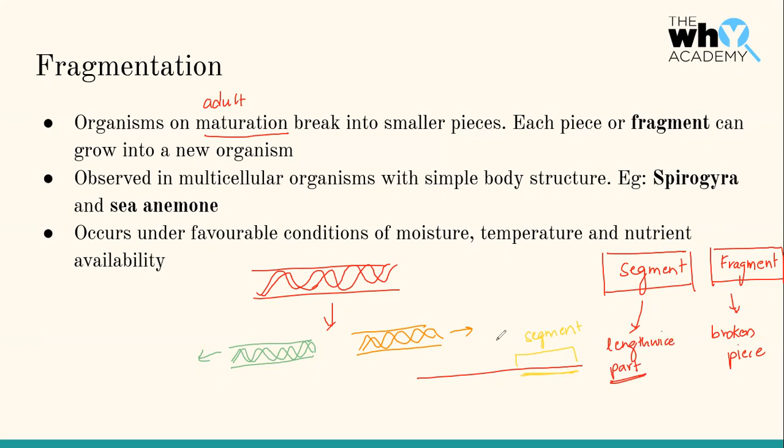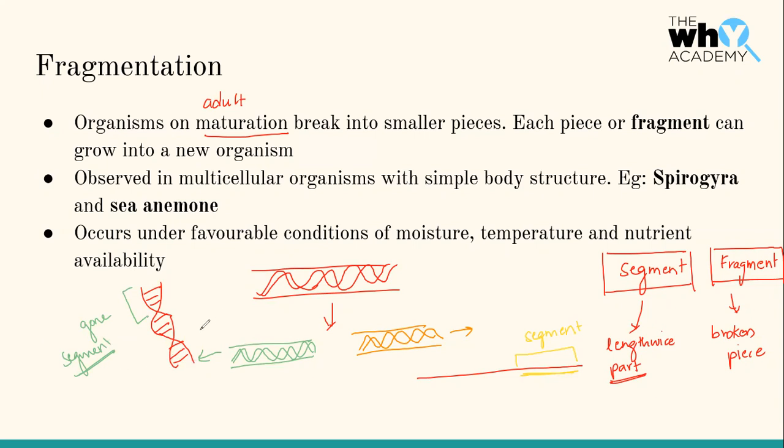For example, if we go back, I was talking about DNA, right? In the first slide, we spoke about DNA. Let me draw it properly. This is something like DNA. So if I say this is a gene, this is a segment of the DNA. It's called a gene segment actually. So it is a lengthwise part of the DNA, which is a gene segment.